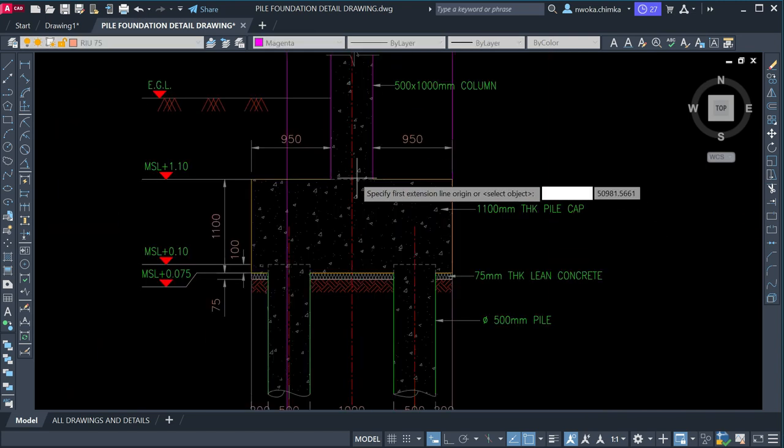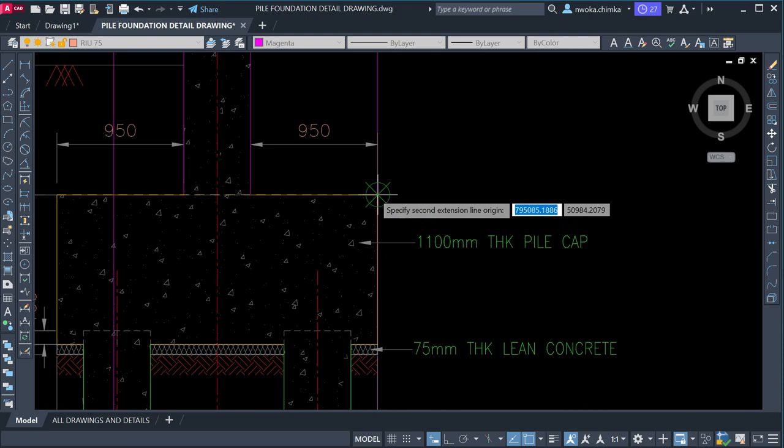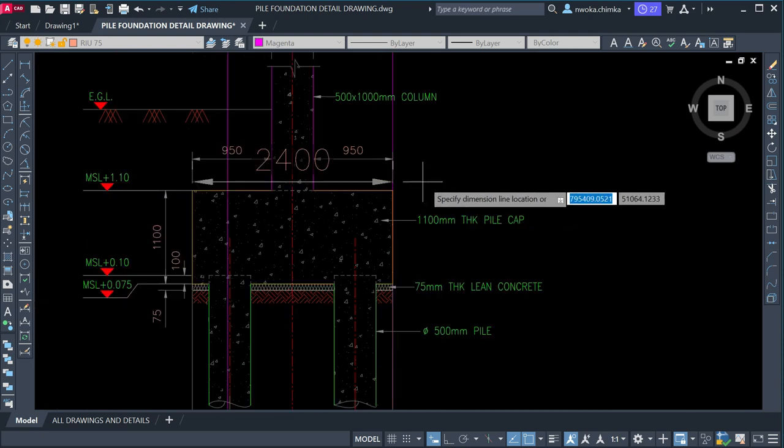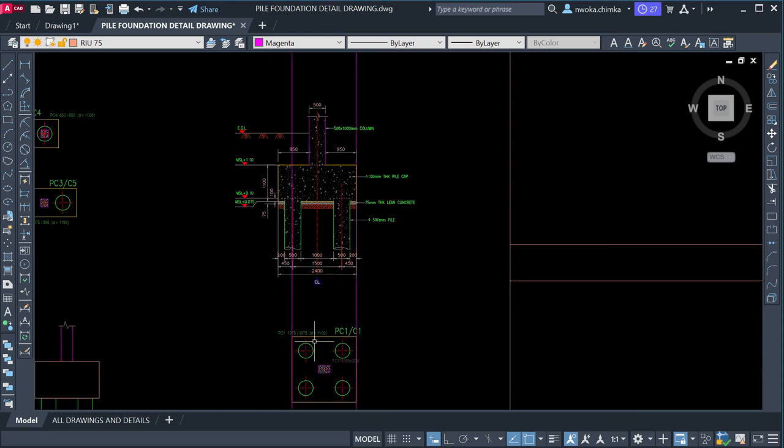And the one that came with the software, that came with this template, is, let me see, 2.4. I can see it is 2,400. So I'll have to make it look like what we have here.